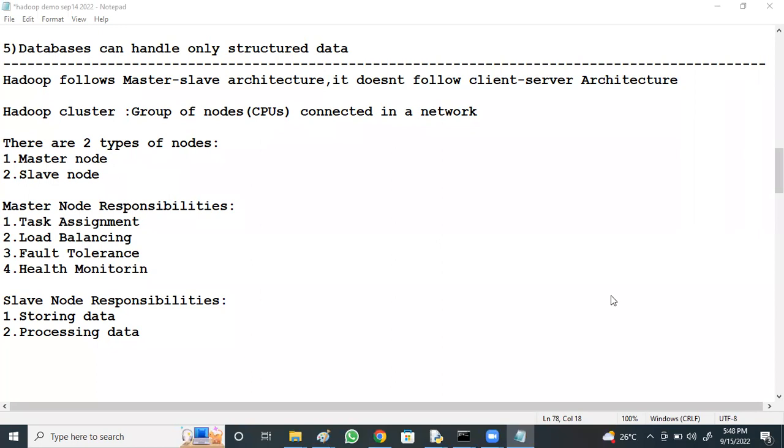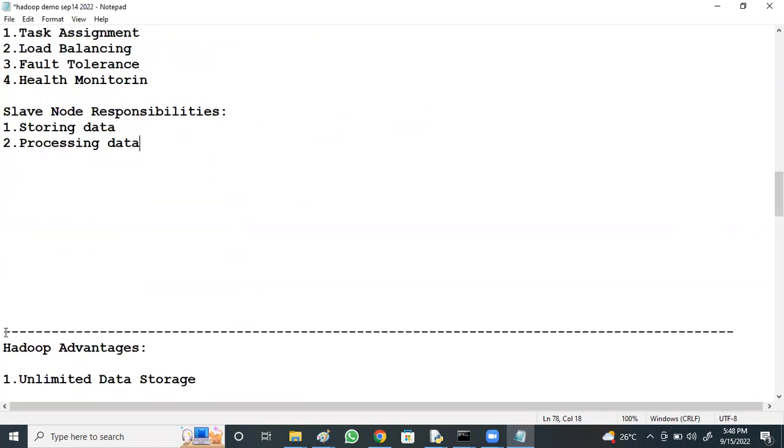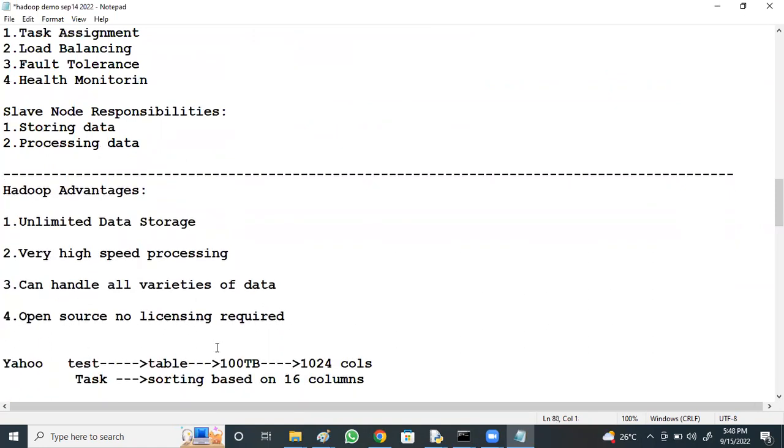Now, checking the Hadoop advantages. Unlimited data storage, because of a feature called horizontally unlimited scalability.